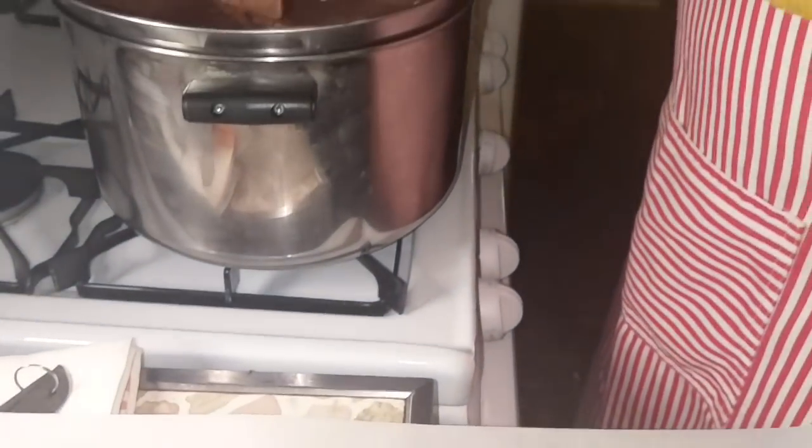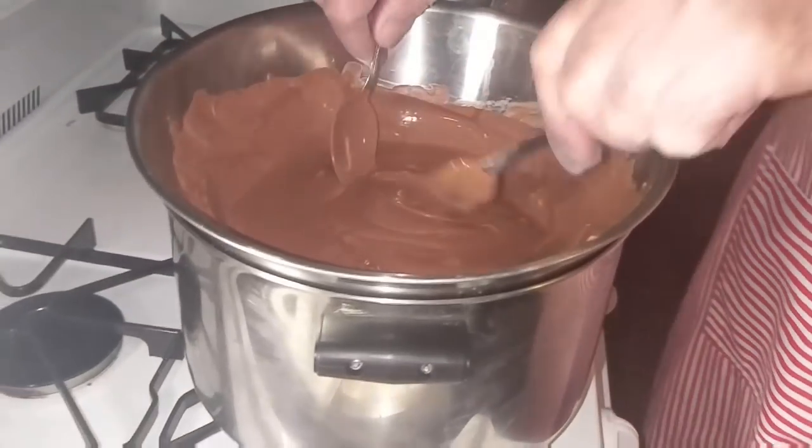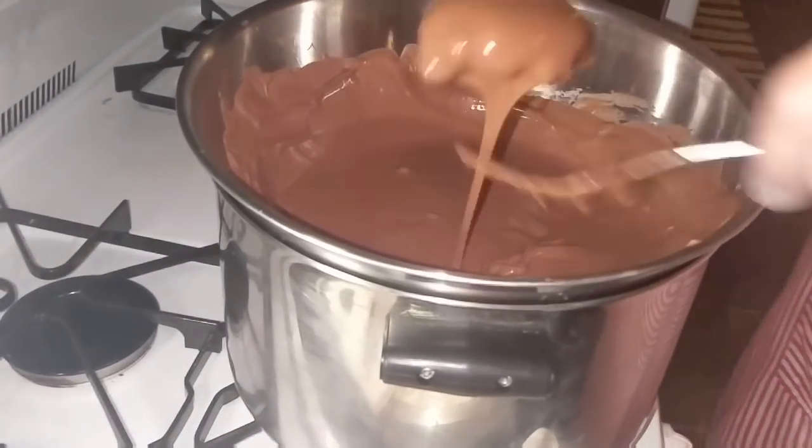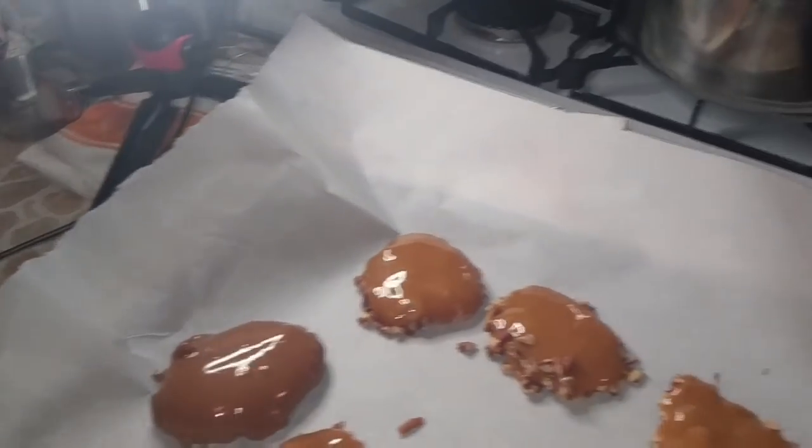And you call these pecan clusters? Oh, I thought they were Mississippi cow patties. They could be either or, it doesn't matter. Well, they probably taste better than a Mississippi cow patty. I just wouldn't know, Glenda. You wouldn't? No, I wouldn't know.